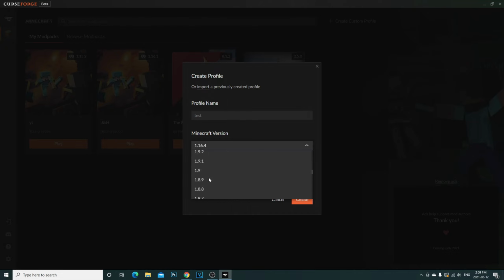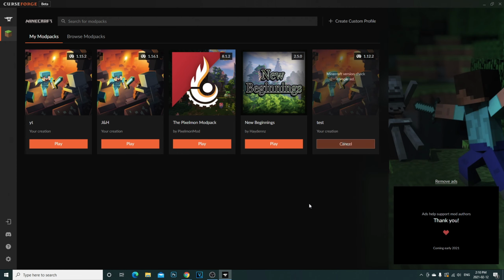So I'm just going to go ahead and do 1.11.2 for fun, or maybe even we'll do 1.12.2. And automatically, if you guys notice, it will select a Forge for you. So before, you would actually have to download Forge, install it to your Minecraft, and then install the mods in the mods folder. But now all you literally have to do is name it, pick the Minecraft version you want, and it'll automatically pick the Forge for you that you need. So once you have this done, you're just going to click create, obviously.